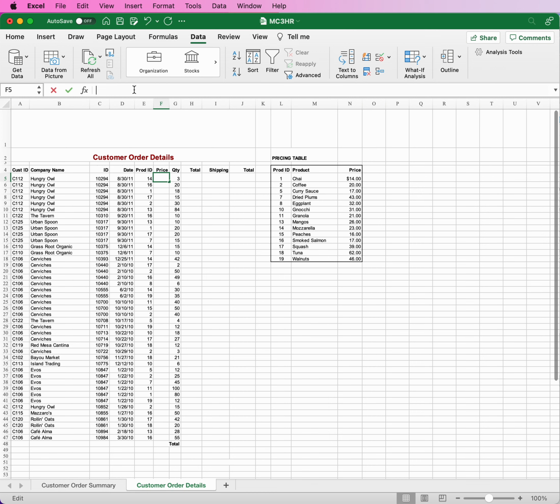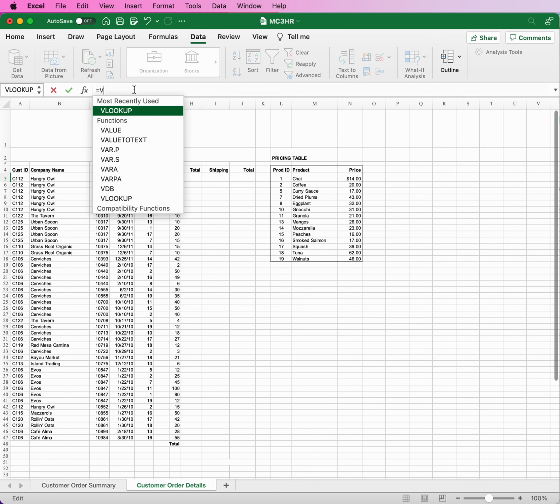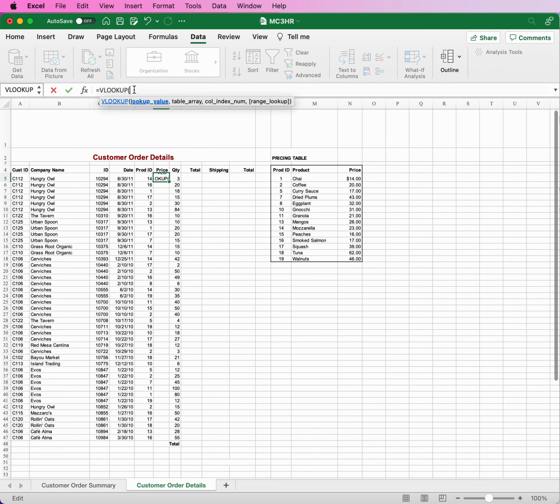So let's write that function. VLOOKUP, we want to look in E5, then we want to look in this array of cells. We want column 3, and we want an exact match.